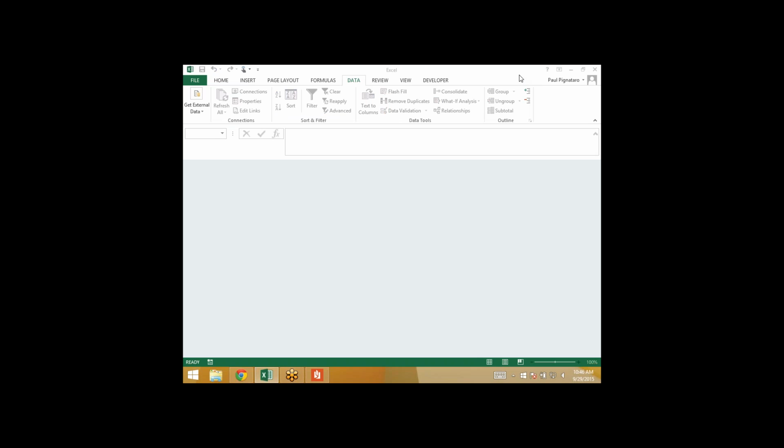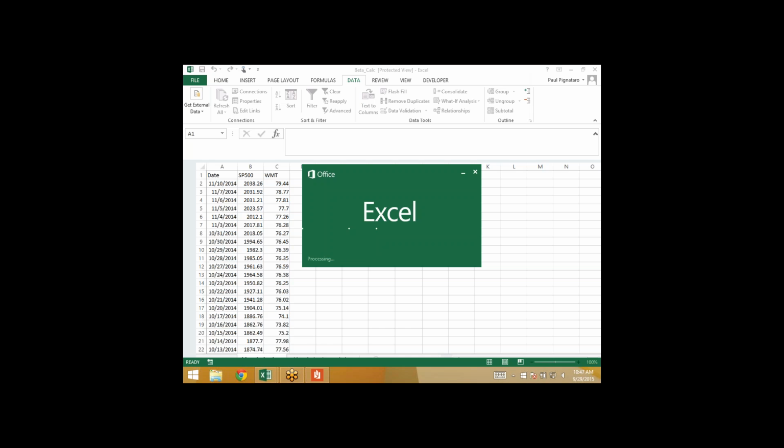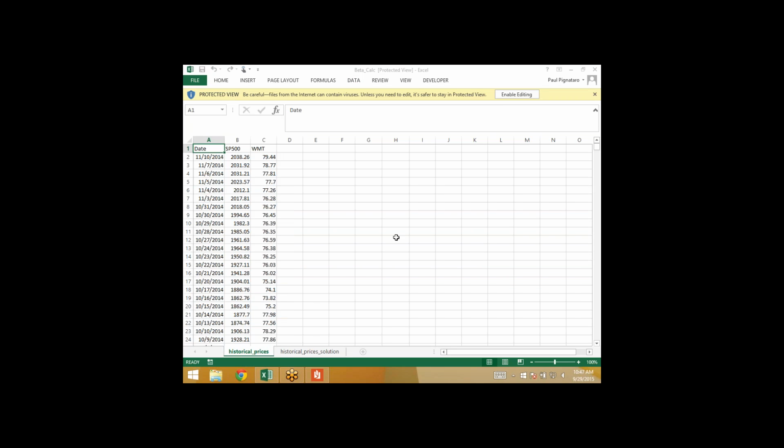It is good to know how to calculate your own betas. I just want to pull it off the cloud here. There it is. Great, okay, I'm just downloading it, and it is downloaded. So, yes, edit.